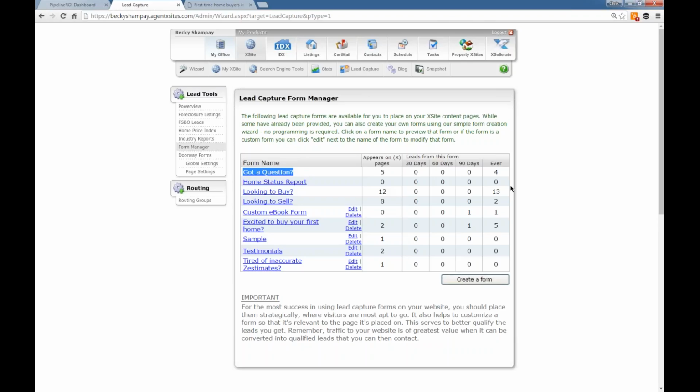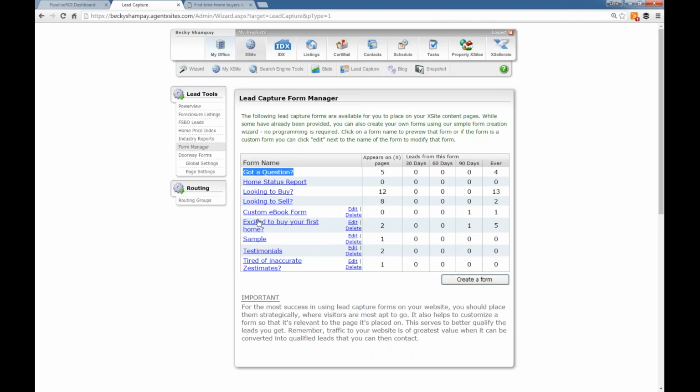So you can see how many leads you may have gotten, ever, in 30, 60, 90 days. One of the ways to use this is if you have a form that for whatever reason maybe isn't converting, go in, with the exception of these 4 obviously, and edit it, because you can always change up your wording a little bit to see if something else might appeal. So that's a good way to use this data to better the results from your site. So if you've already got some custom forms set up, maybe come here, look at your stats, and figure out some ways to optimize those a little bit better.